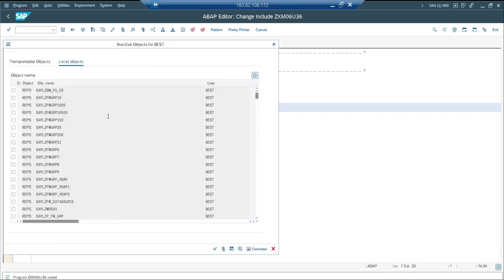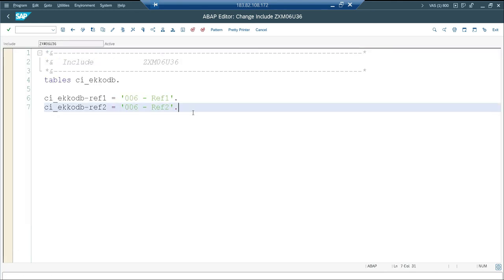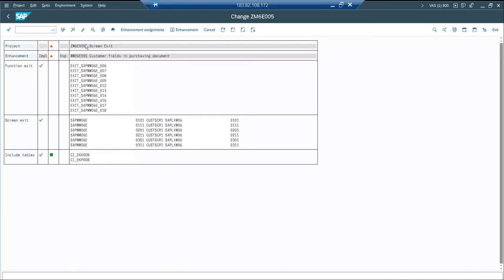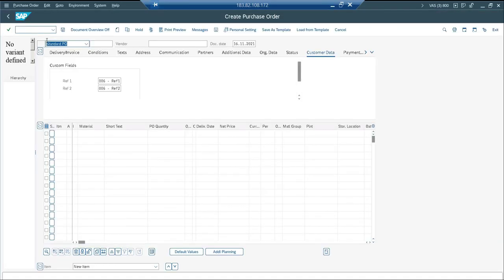Activate it. Make sure your project is also in active state, otherwise this enhancement is not able to trigger in the relevant transaction code. Then open ME21N. It's opened, and here it's filled with the values we hard coded.